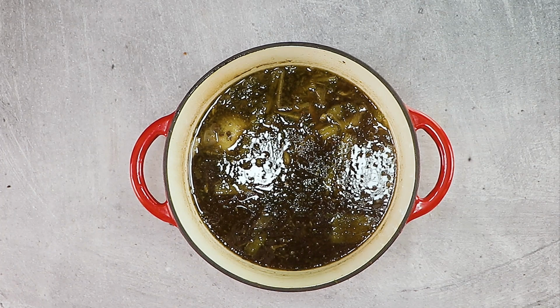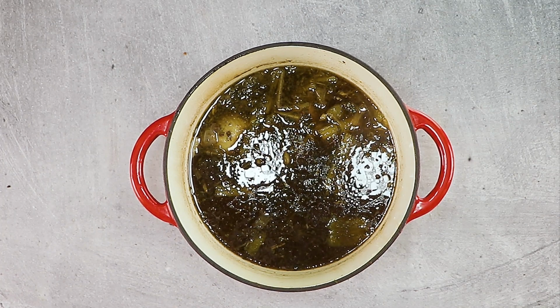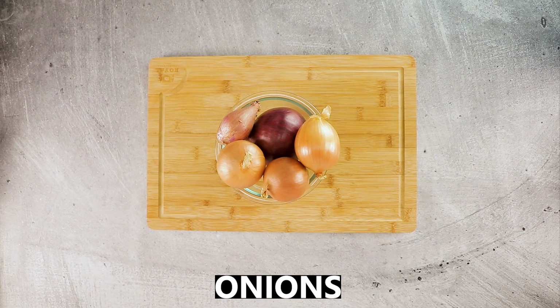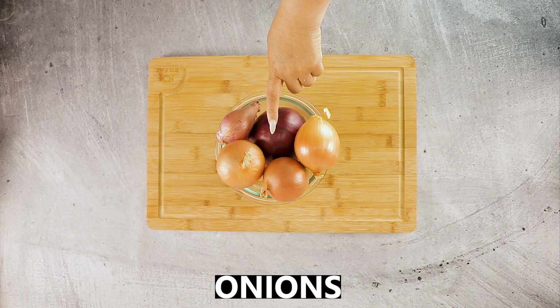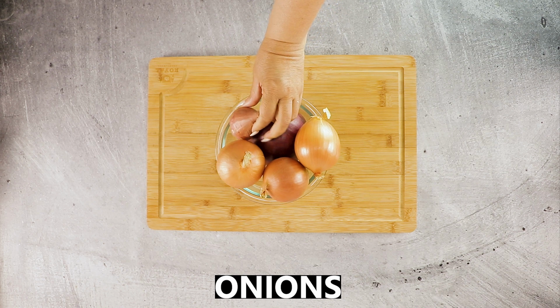Here we have our reduced broth. We set it aside to cool and we'll strain it before we use it in our soup. Creole French onion soup is typically made with several varieties of onion, or oignon, as my Uncle Felix says. Here we have yellow onion, which is the classic onion, a red onion, which has a mild flavor and gives a hint of purple color to the soup, and a shallot, which adds a touch of mild garlic onion flavor.